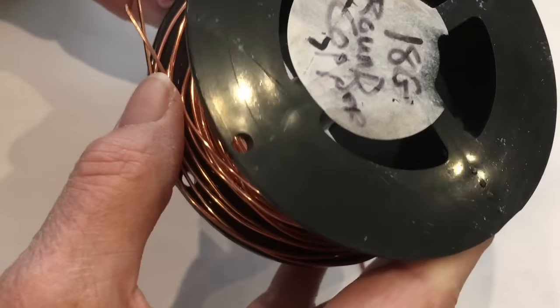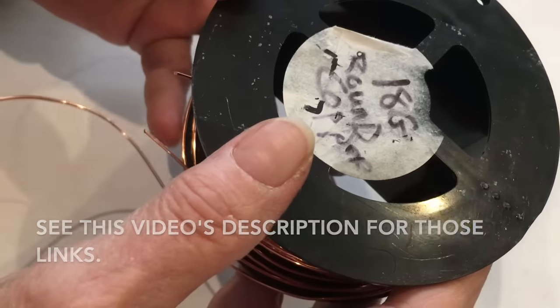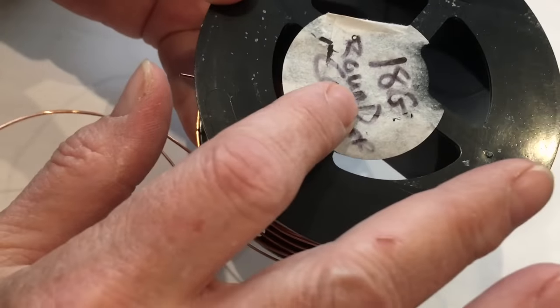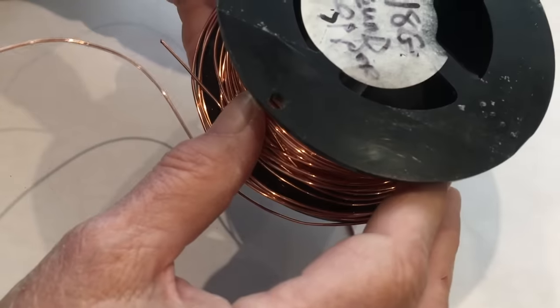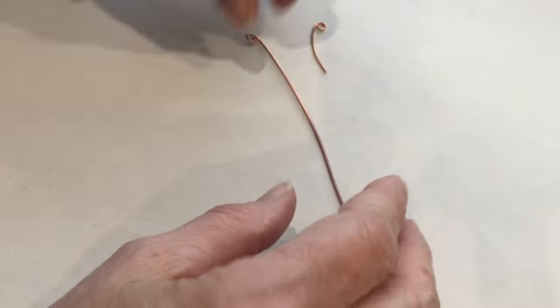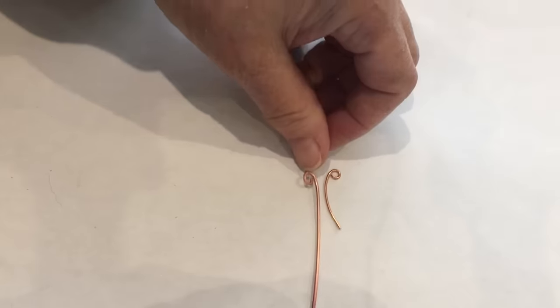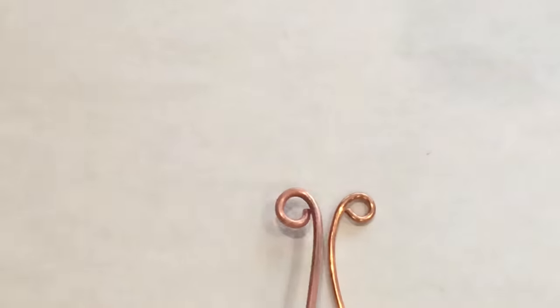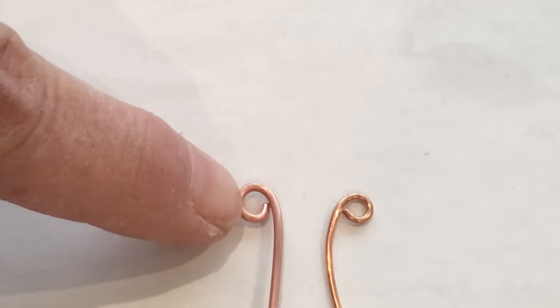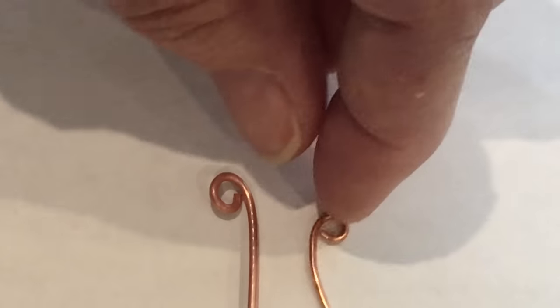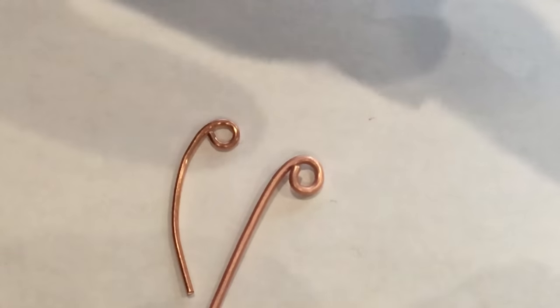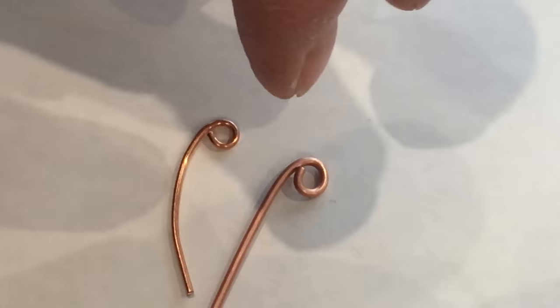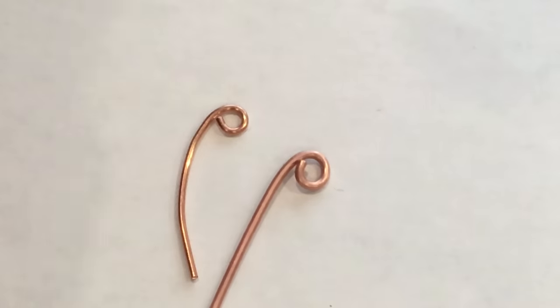I do have a video on annealing on YouTube that you can watch. Now 18 gauge works nicely. It creates a round loop, whereas 16 gauge the loops tend to oval. Here I'm going to zoom in on this so you can hopefully see it better. So this is 16 gauge, and see how that center is oval compared to the 18 gauge which is rounder. The thicker your wire is, let's say you go up into 14 gauge, the less chance you're going to have of it being really truly round. Just thought I'd mention that.